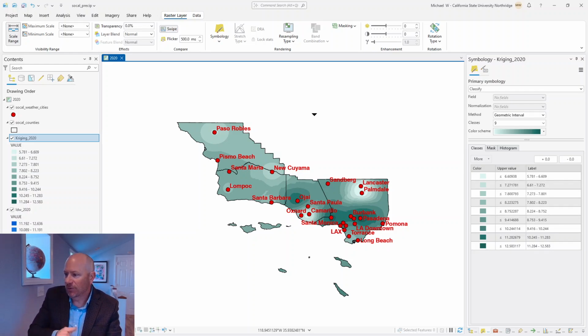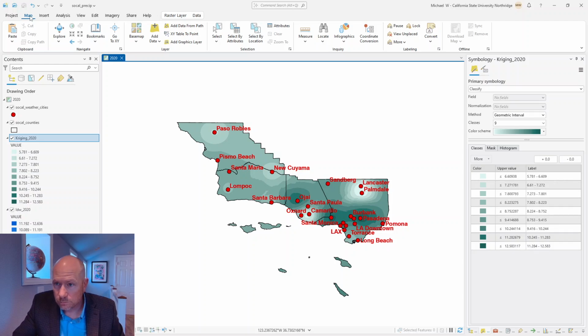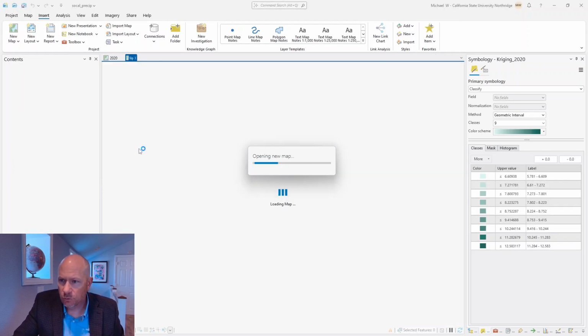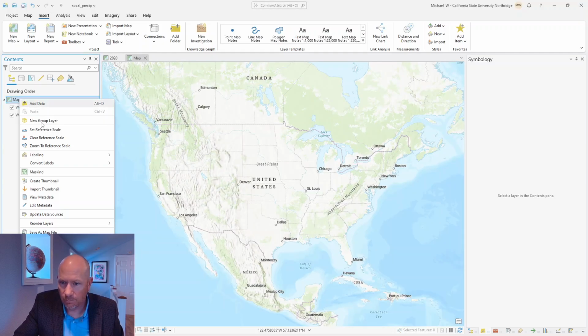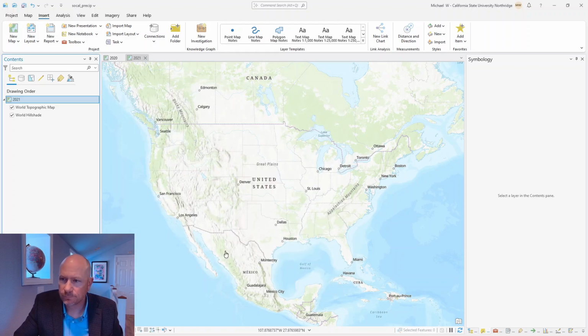You could present either one of these and it wouldn't necessarily be the end of the world for some visual analysis, whether you used IDW or kriging. But based on good practices, what you want to do is use the kriging interpolation for 2020 as well as the other years. So let's hit save right here. Now what I want you to do, and you'll do this on your own, is insert some new maps. We're going to rename this one 2021 in here.